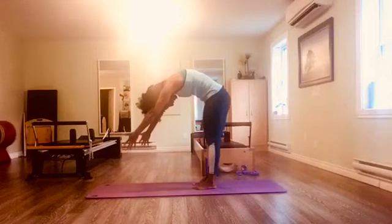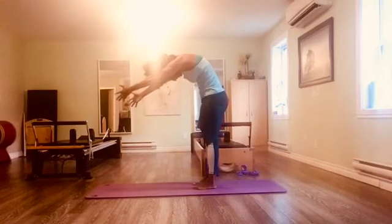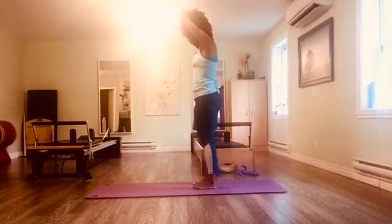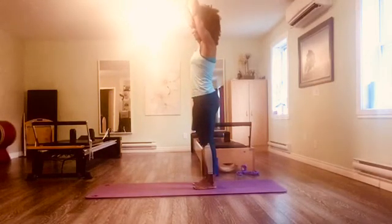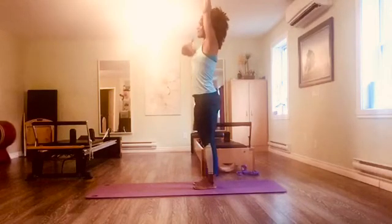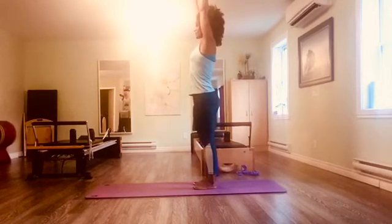And now curling back up, pull that tailbone down, sit bones to the floor. Rebuild each segment of your spine one by one. Those toes are still spread on the floor. You haven't forgotten about that. Lift from here, pelvis all the way up to the fingertips.